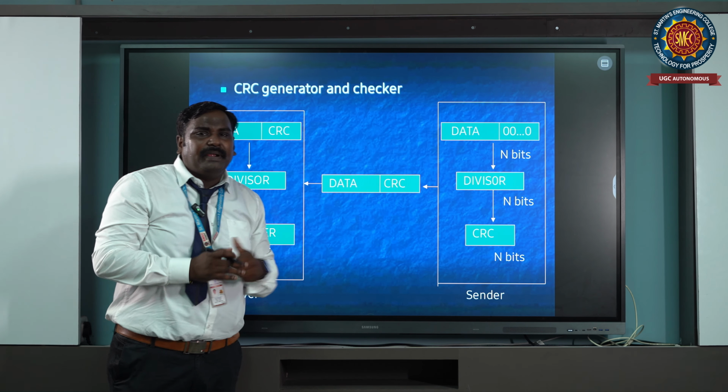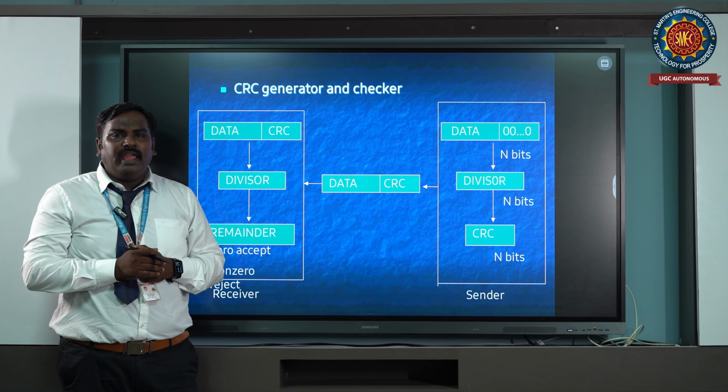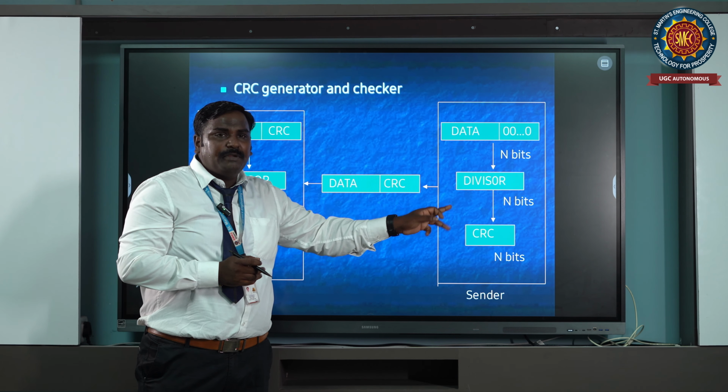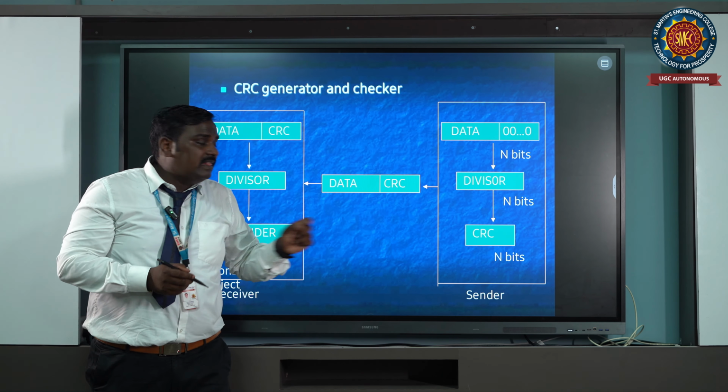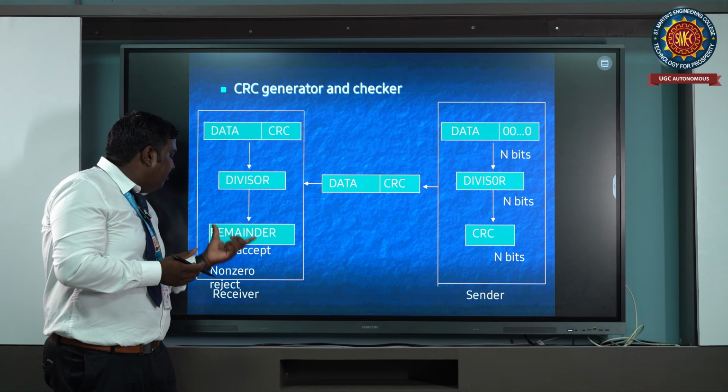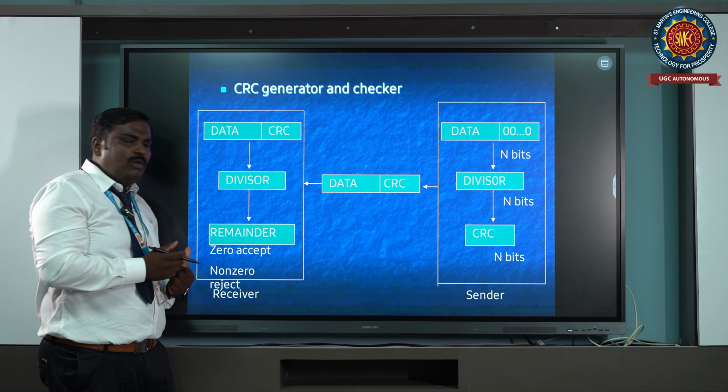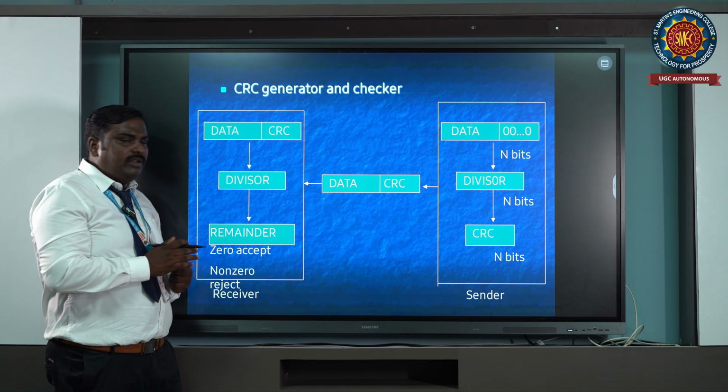For my data, using the divisor, I get the CRC code. The CRC code should be appended with your data. At the receiver side, using the same divisor, you get some remainder, right? So you check the remainder: either it is 0, accepted, or non-zero, rejected.